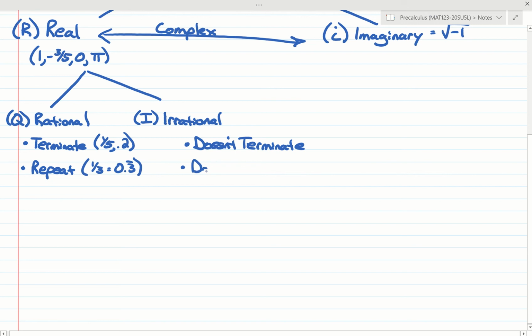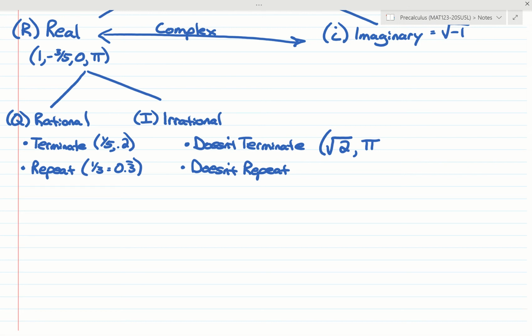And it doesn't repeat. Generally, an irrational number you would get if you had like the square root of 2. That would be an irrational number. Any imperfect radical is an irrational number. Also something like pi. If you were to type that into your calculator, there's no pattern, it doesn't end. Now it might end on your calculator, but that's because your screen can only hold so many characters, so many numbers, but in real life it doesn't end.